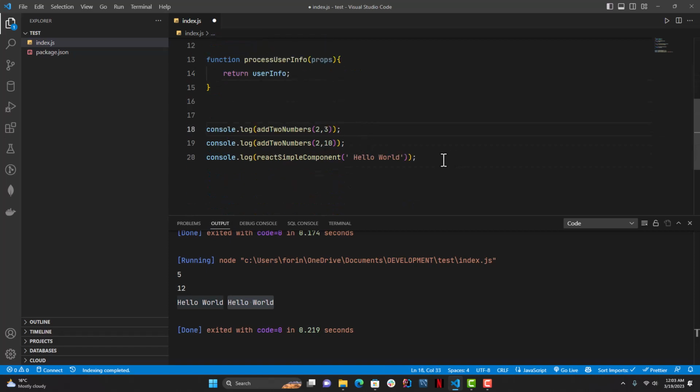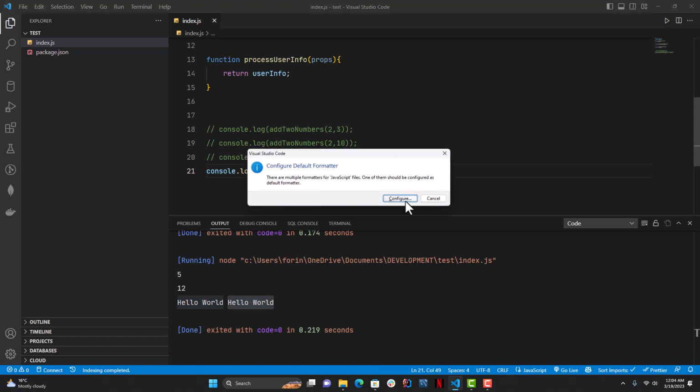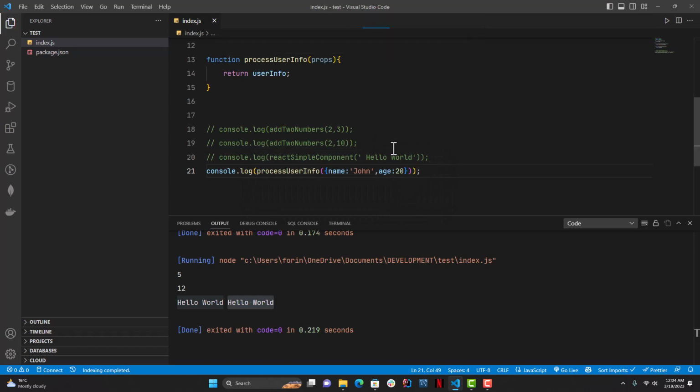Let's just comment out this section, then we can just log this, but instead of passing a string, we can pass name and age.